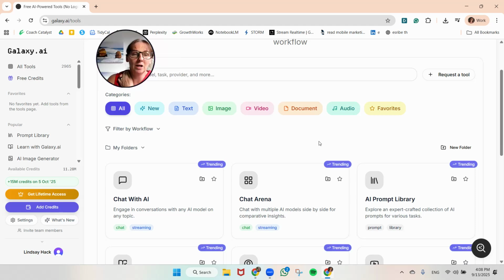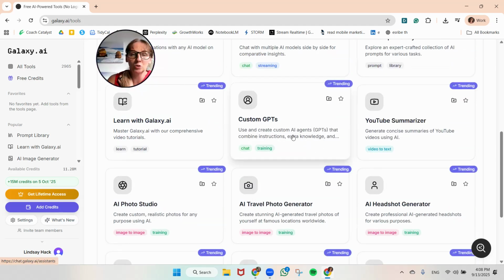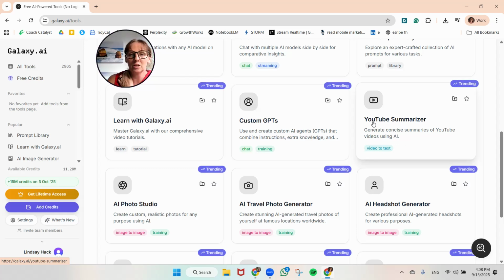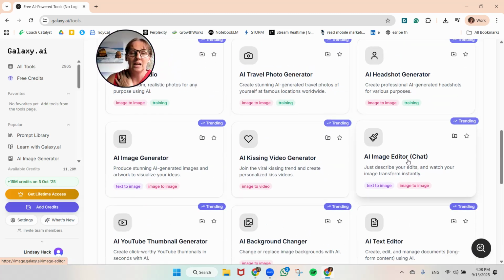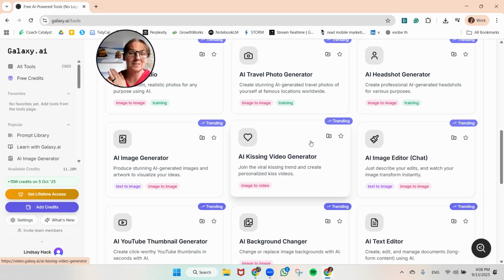So just don't get overwhelmed and just look at it from a perspective of what can I use? Maybe pick 2 or 3. One of the ones I use a lot is the YouTube summary. Okay, it actually takes any YouTube video and puts it into a summary so you can read it instead of watching an hour-long video. So there are plenty of things to use in this one, and I just want you to remember that you can take them, you can try them, use them, and then take away half the ones that aren't necessary. Like there are multiple ones in here that I've never even touched because it's just not something that I'm going to play with at the moment.